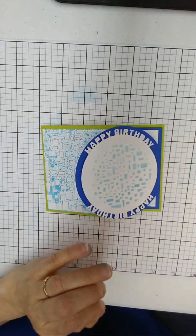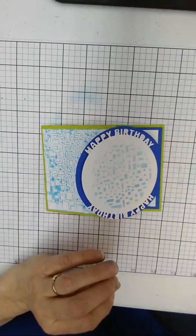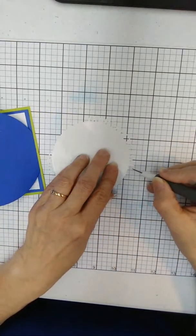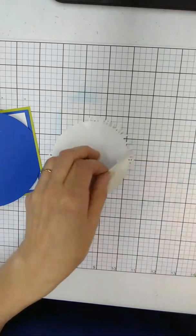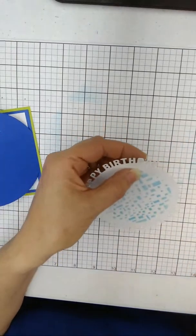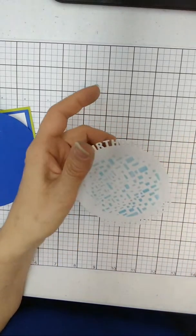Katrina asked what the circle flip looks like. Can we show that to her? Well, let's do that at the end, Katrina, because we're almost finished. I'm going to pull the liner off of the back of the circle frame. And when I do this, I try to get the centers out of the letters before I stick it down because it's a little bit easier.